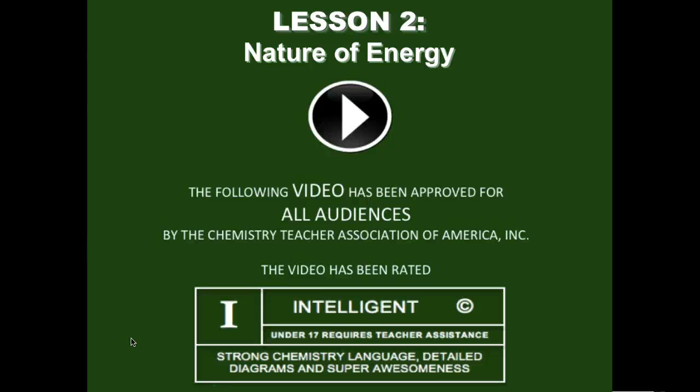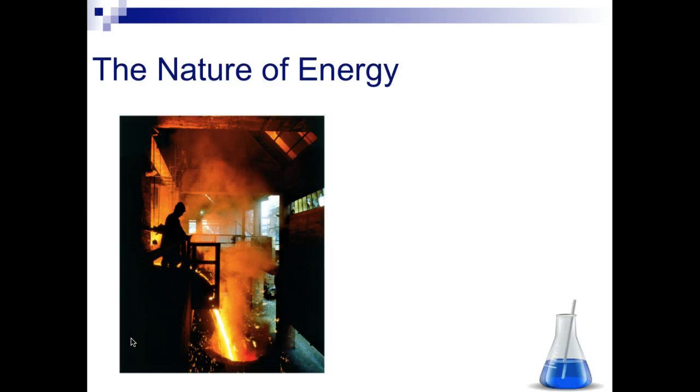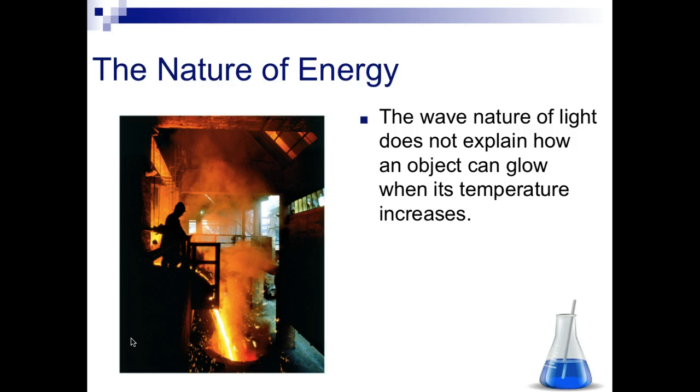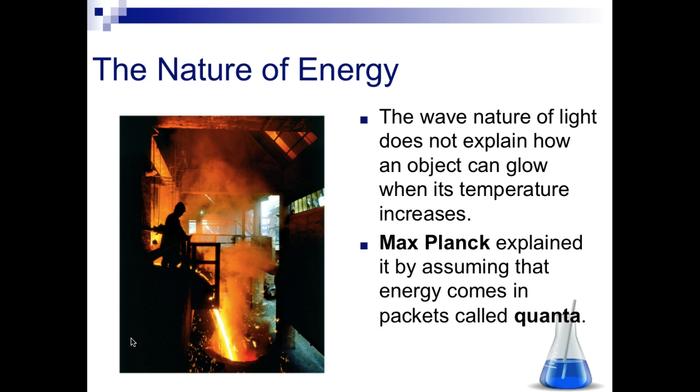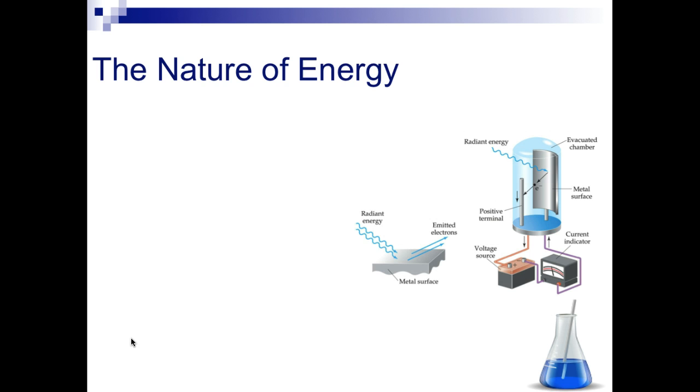All right, guys, let's look at lesson 2, which is the nature of energy. So first, what does that mean? We already talked about the wave nature of light, the fact that light travels in waves, but that doesn't explain what happens when your temperature increases. So Max Planck explained that it can be assumed that energy comes from packets called quanta. So quanta are little packets of energy.